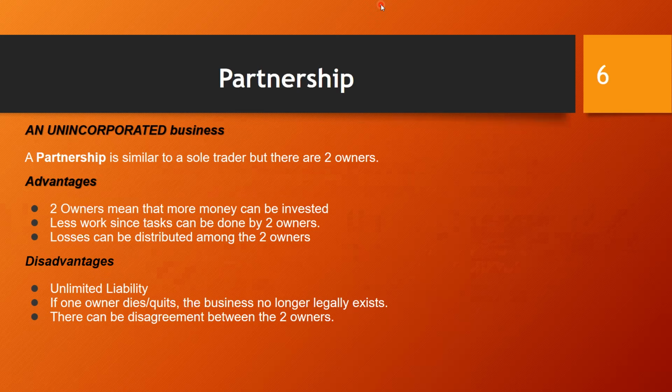And normally, the maximum limit of such an entity is 20 people. So it's between 2 to 20 people who own and run the partnership business. Partners use two documents to operate. They either use what you call a partnership agreement or a partnership deed when it comes to running the partnership business. A partnership agreement is the one which all the partners agree on when it comes to the interest rates, the share of profits, etc.